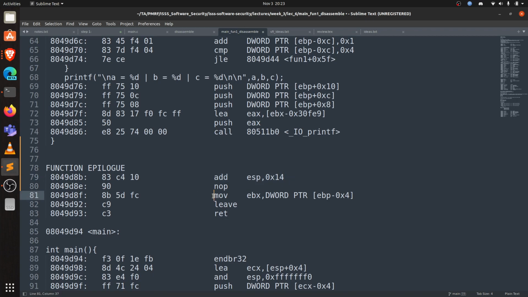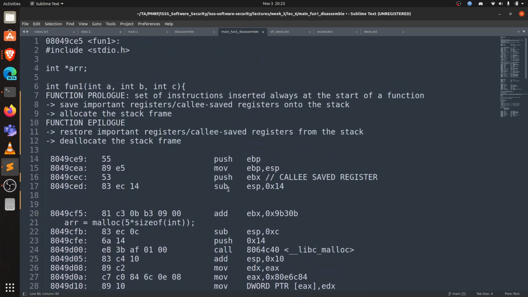And followed by that, if you notice, I should now restore back my EBP register, right? Whatever the frame pointer is with respect to the main function, whatever I had stored on the stack at the function prolog while entering fun1, that value I should be returning back to my EBP register. And before that, the other callee save register, whatever I've used, I should be restoring that also. So if you notice, I have done push EBX somewhere over here.